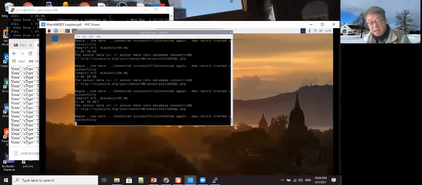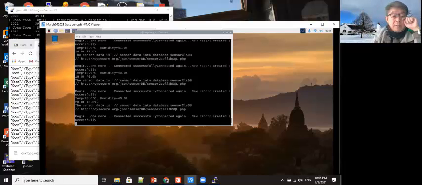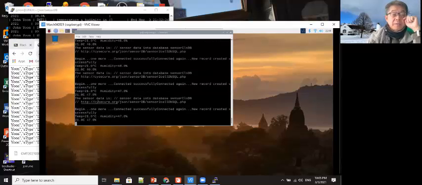So I'll change the temperature and humidity a little bit. So it may go up, right? I believe it is, right? 21 Celsius and 46%. So humidity went up.